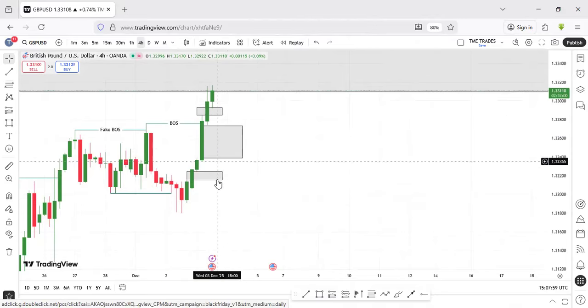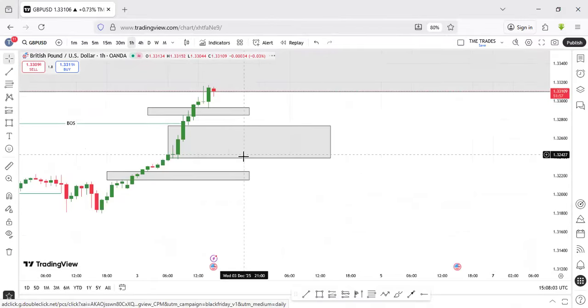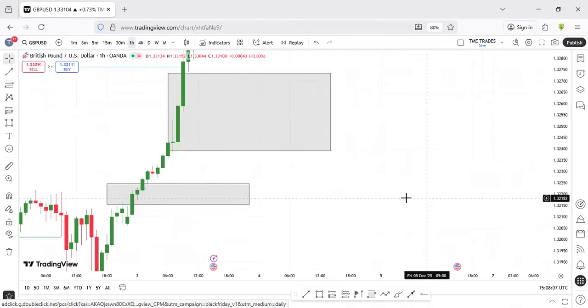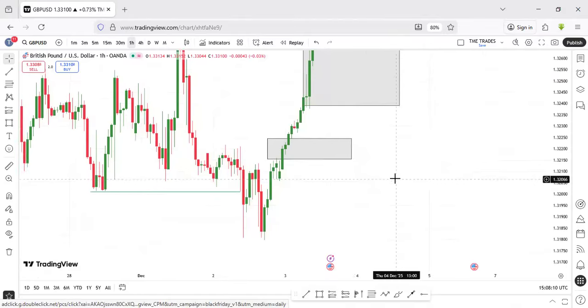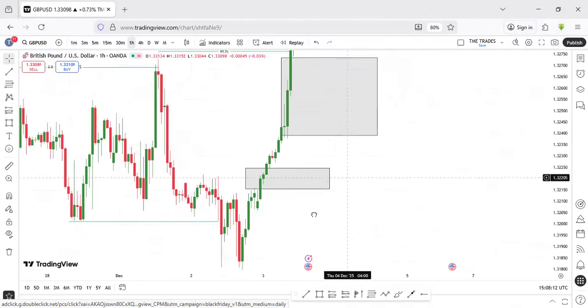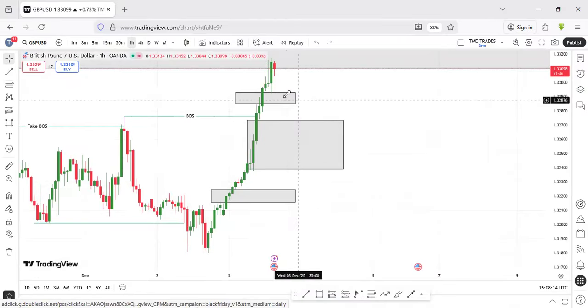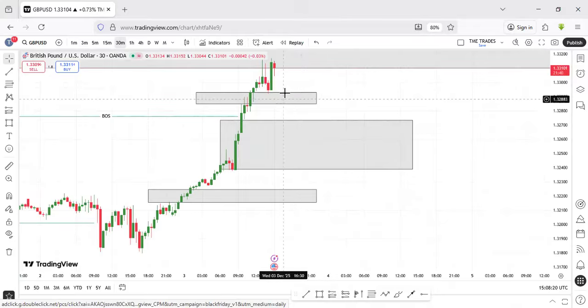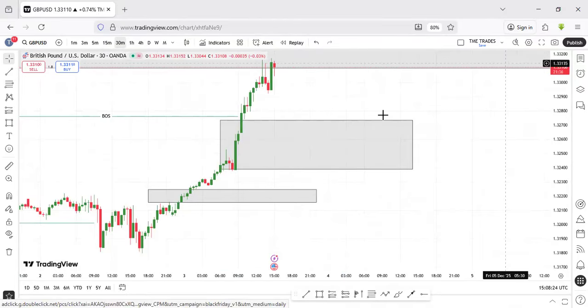Now we have about 3 gaps left to be covered. So let's go to lower time frame to see where we can actually see that good point of interest. Now, as we can see right now, in this particular place, we don't have, okay, let's check 13 minutes. In this particular place, we don't have any valid order block, so this one is eradicated.